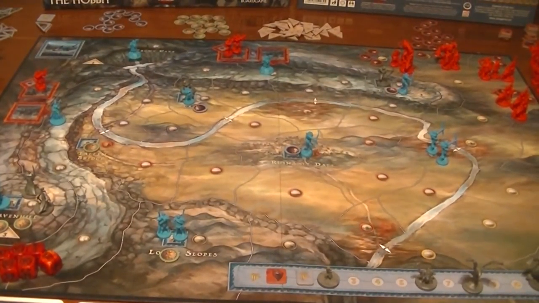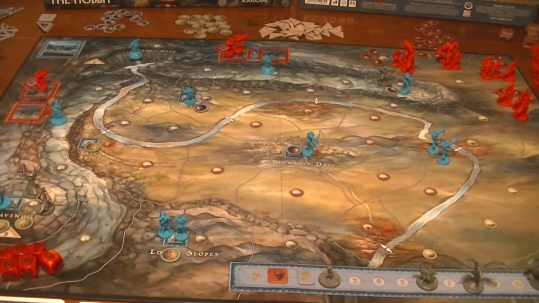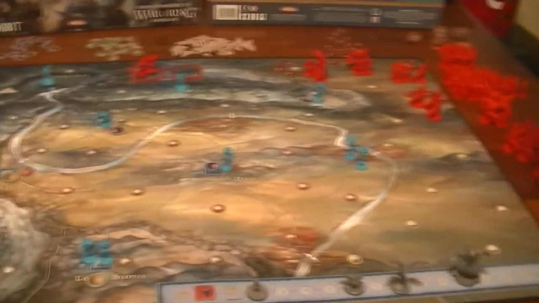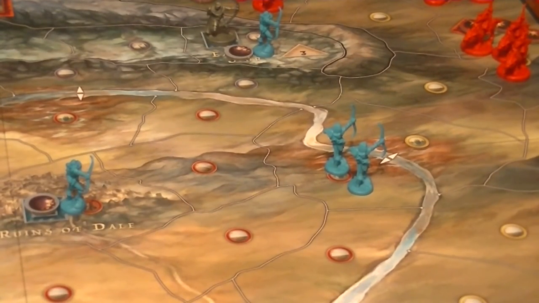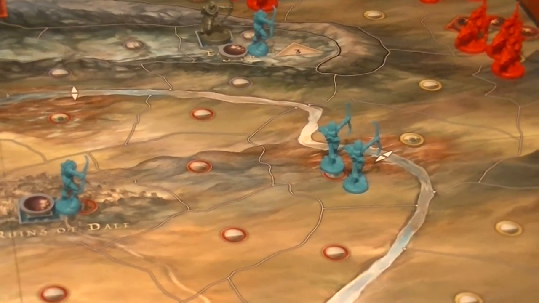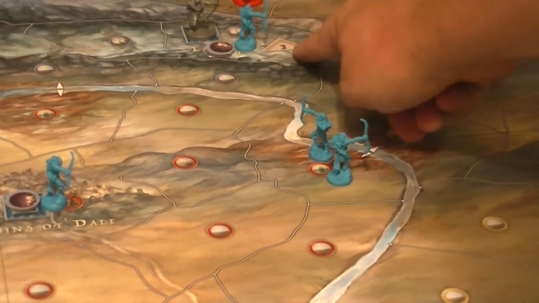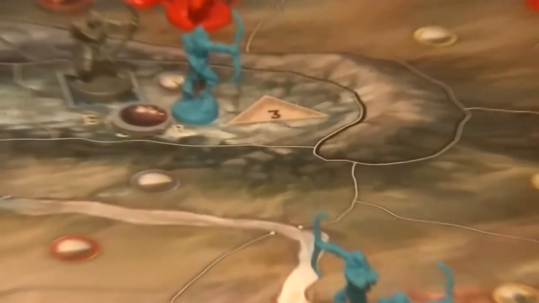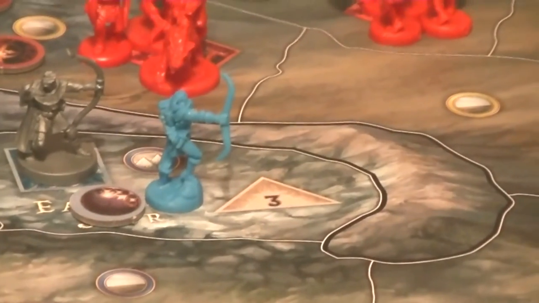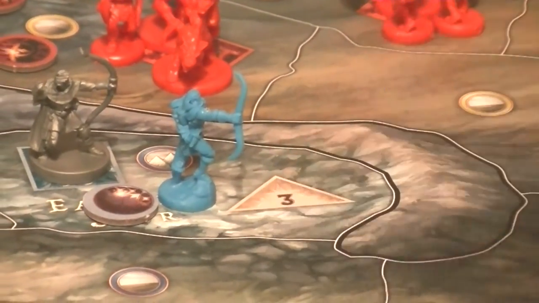So basically, the victory conditions for the game: certain areas are worth a certain amount of points. There are 3 areas that are fortified. Up here, Eastern Spur has this symbol here. Let's see if I can get a better view of it. It's a triangle symbol. That is a fortified site. This area is worth 4 points for the Shadow Army.